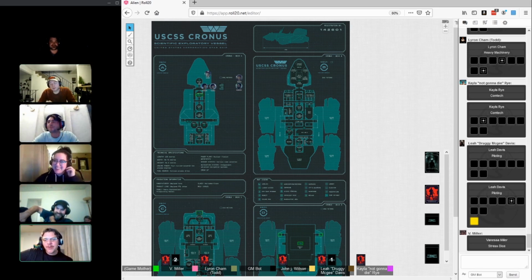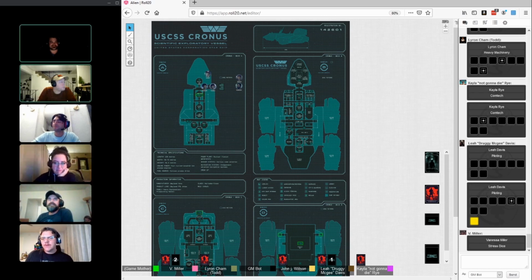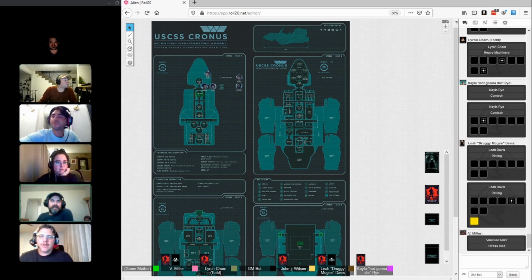That's all. Cham, I put the gun right next to your character. Just go ahead and right click on it and say take card. Oh, I see it. It's right next. Okay, wait, yeah. Right click on it and say take card.